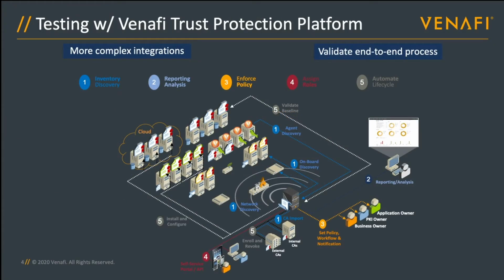Sometimes, however, it may be necessary to perform testing against the full Venafi Trust Protection platform. This might be the case in situations where there's more than one target system involved for provisioning, or when testing the entire machine identity lifecycle is needed, from discovery of existing certificates on an end device to renewal of those certificates at the certificate authority, and finally to the automated provisioning and validation of those renewed certificates on the target device.